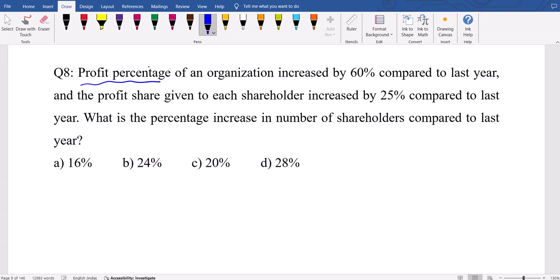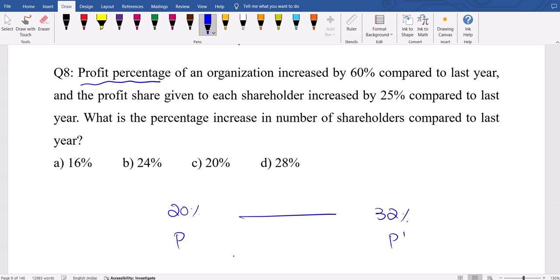For this, we require some diagrams, sir. Might be. That's what I'm also thinking about, because they may give some diagram with respect to data interpretation. Data interpretation might be a chance, or else directly also we'll check. Let's say profit percentage previously is, let's say, 20%. Now 60% increased means for this 10% is 2, 60% means 12. It becomes 32% now.